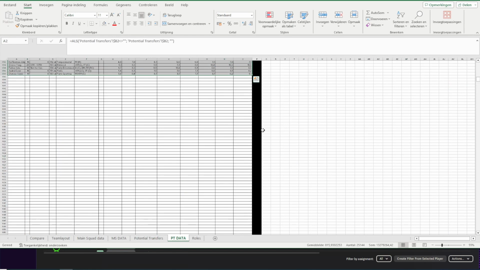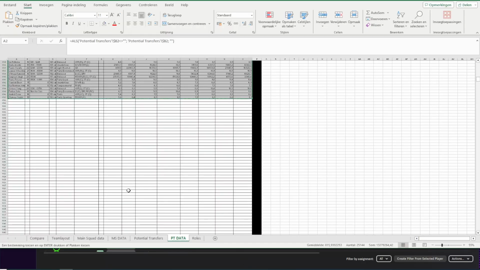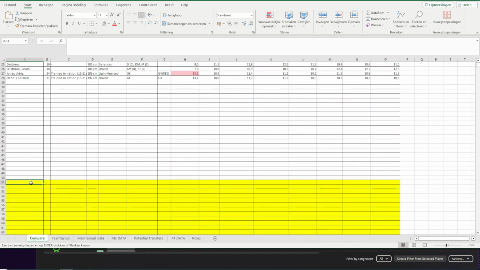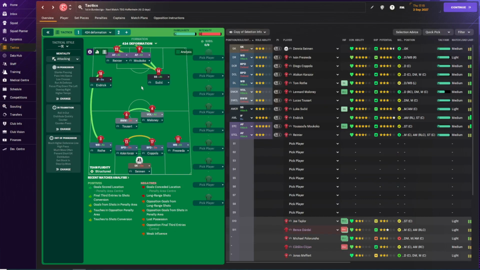What we will do now is we will go into PT data and we will select all the data that is here because this is the exact same data as the data from your player list. Beware that it only works for this tactic. So we place the potential transfers, we place them right here as values. And be aware that it only works for this tactic as of right now, because I haven't added other roles yet. So if you want to know what the best thing is for a wingback on support, I can't tell you yet because I haven't added it to the Excel, because I've only been playing with this tactic and I quite like it.